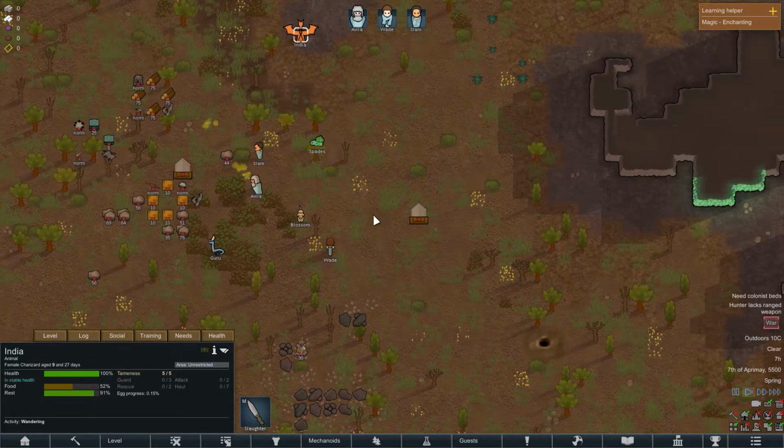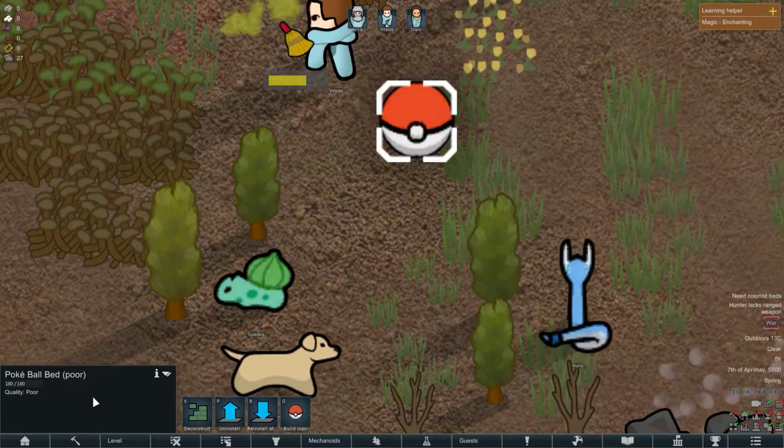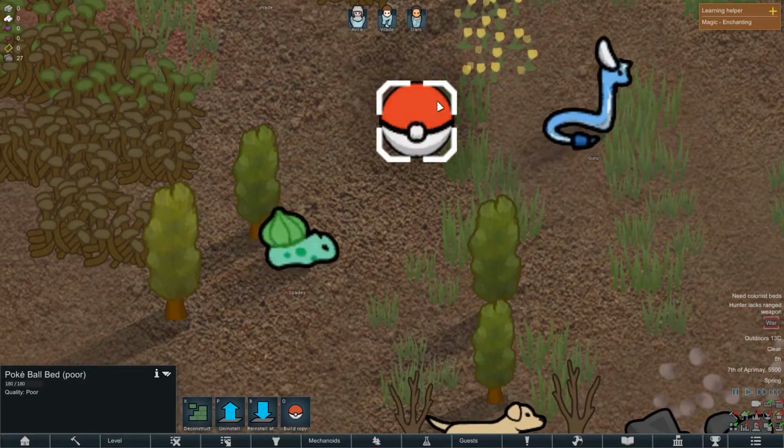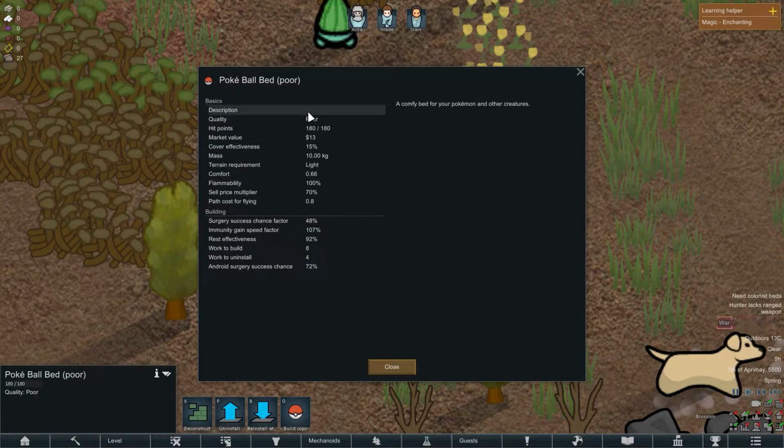However, that's not all it adds. It also adds this Pokeball, which is a bed for your animals. I'm pretty sure, let's see. It says here, a comfy bed for your Pokemon and other creatures. Now, this is a poor quality bed, but you can build a better one.